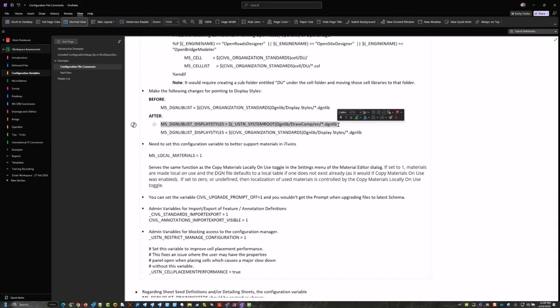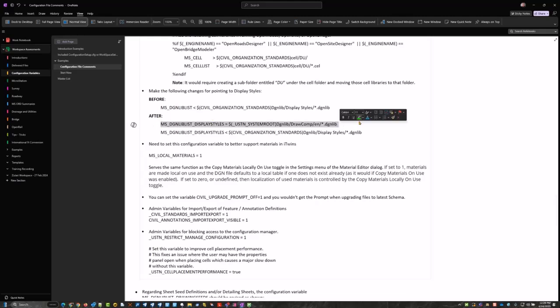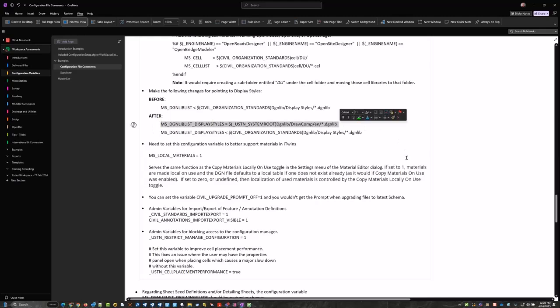They won't be there. So if you're going to do this, make sure you add this in there, just like that. You don't have to change any of the syntax. You can copy and paste, okay? But I would recommend taking this approach to pointing to your display styles. Now, you may end up copying this DG and lib and customizing it in your workspace. And if that's the case, then you would want to put in this specific path here if you went in and made copies of that and did your own thing, which some agencies do.